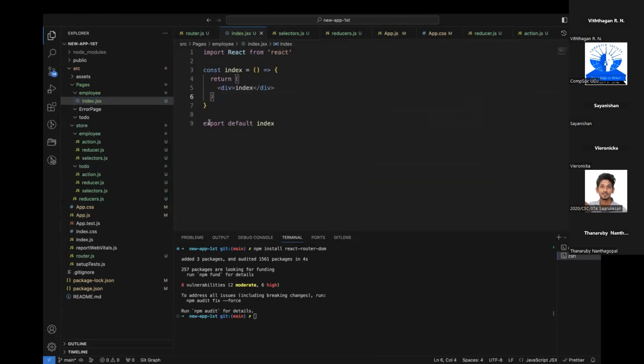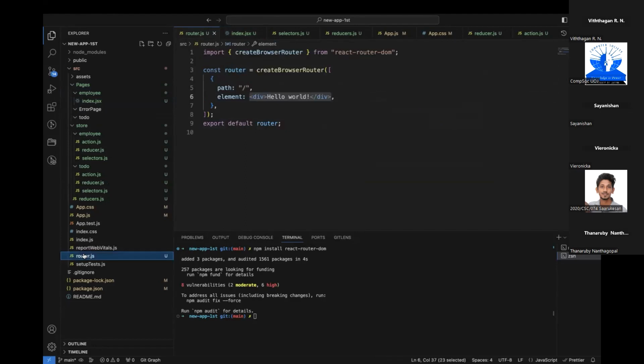So this is export as default. We can use this folder name because this is the index component. So what I'm going to do is inside my router, I'm going to import this.